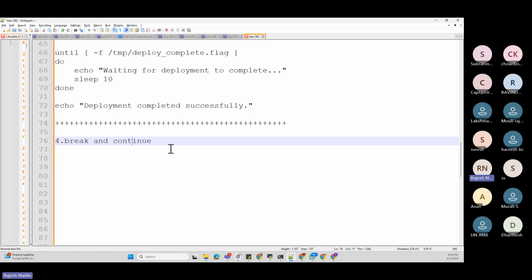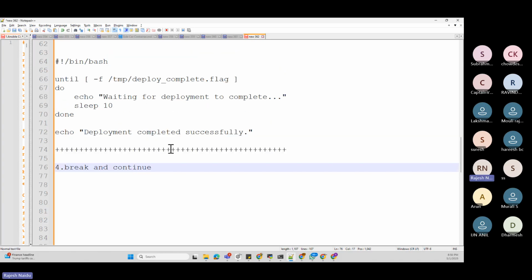The continue keyword skips the current iteration and moves to the next one. Sometimes when we are doing some job, it gets failed. If you keep on trying that, it's a waste of time, so move to the next line. That's what break and continue do.